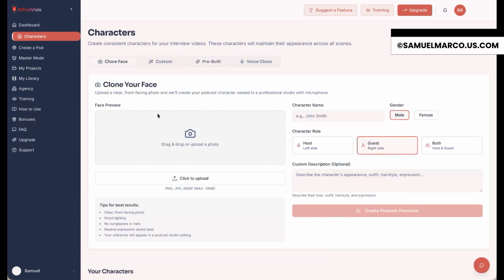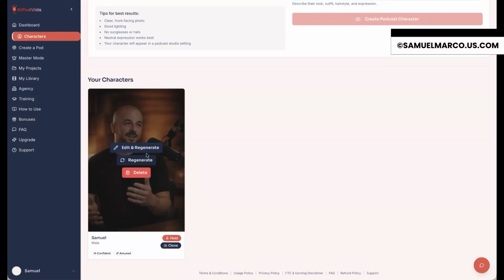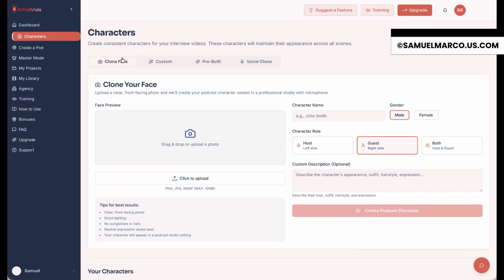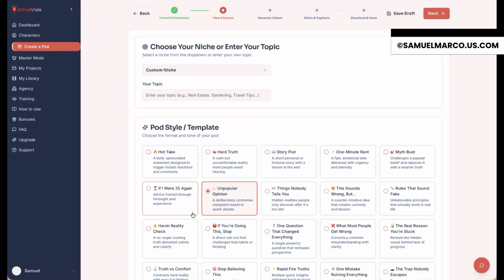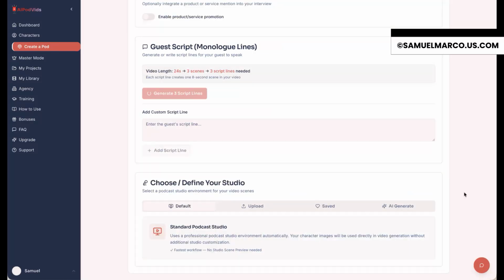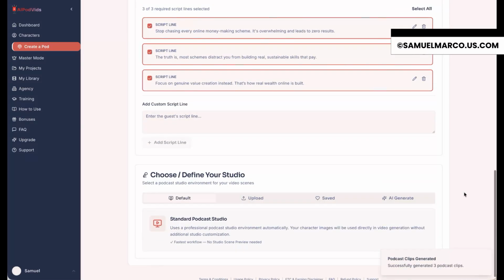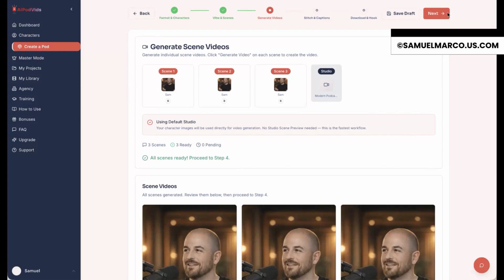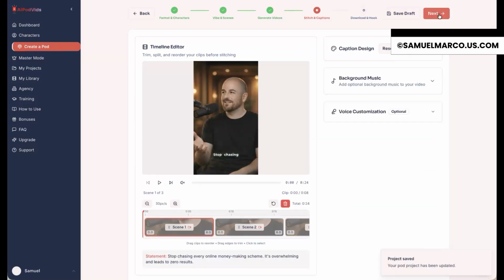There are plenty of pre-made characters available, but you can also create your own custom character or even make a clone, which I personally did by uploading a picture to create mine. To test further, I created another podcast with Zero host and myself as the only guest in the Make Money Online niche, and the app automatically generates the script first and then proceeds to create the scenes, showing how flexible the system is for different content styles.